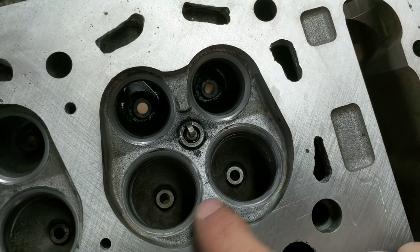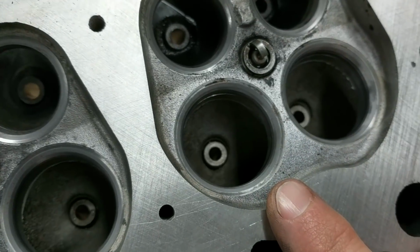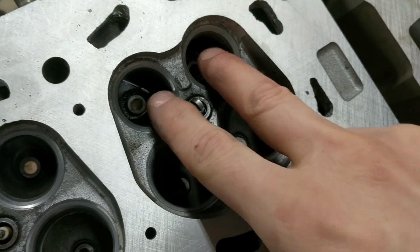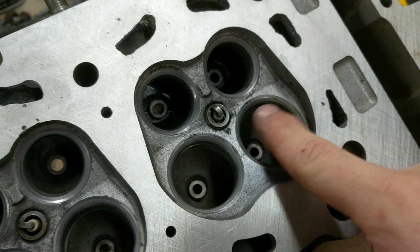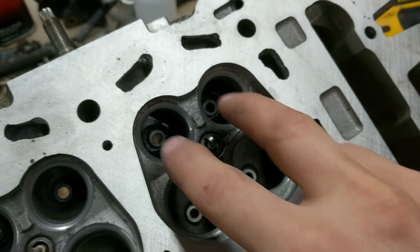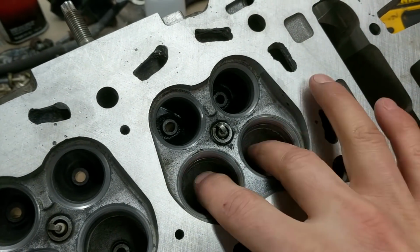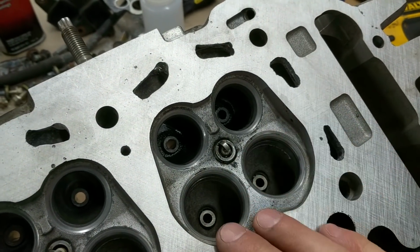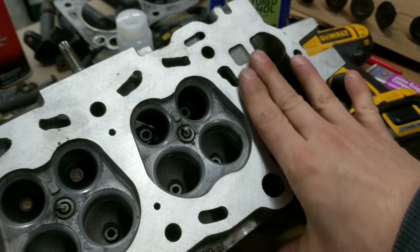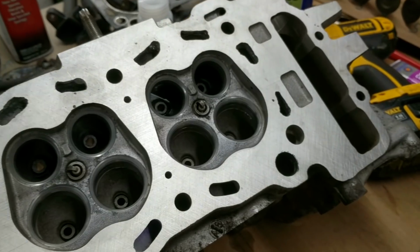So I took the valves out and I can see they were leaking in all four of them, the intake and the exhaust. And the intake, and especially this one, looked pretty good to me. But the fact that they leaked out of all four and that I'm calling these good by sight tells me that maybe that would have leaked through eventually anyway, no matter how good the valves are, because alcohol's thin, it works its way down through if this isn't super polished. But I might as well show you, and this has been done before. There's enough videos on YouTube about lapping valves, but hey, I might as well show you what I'm doing here.